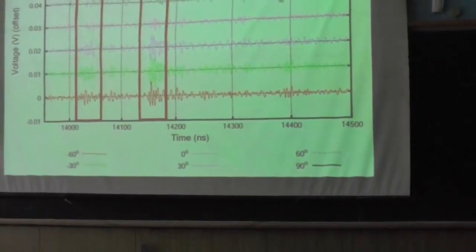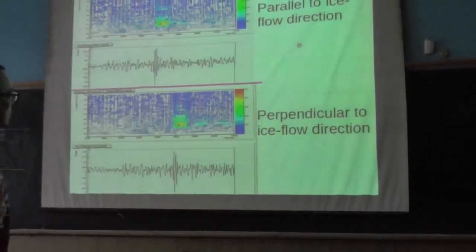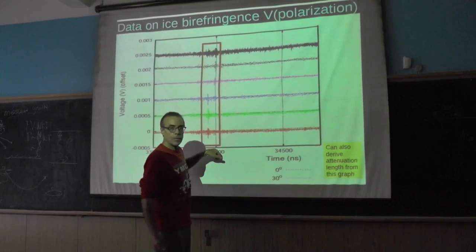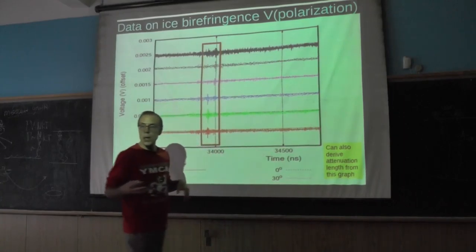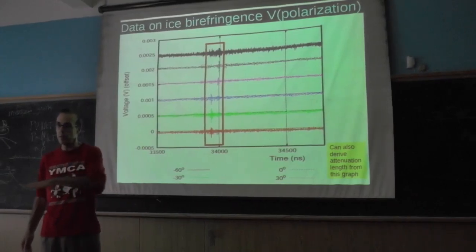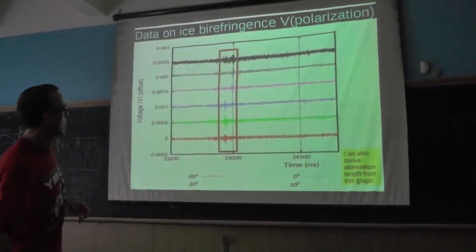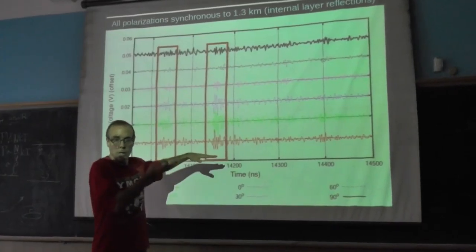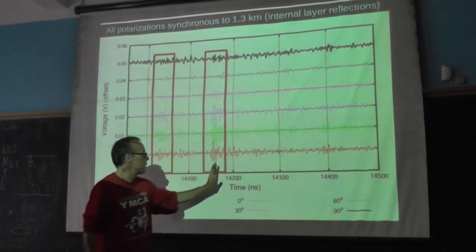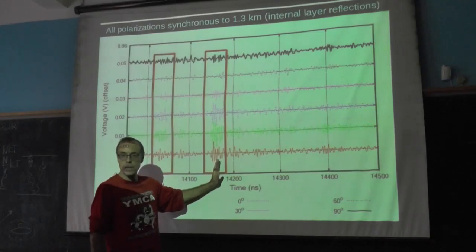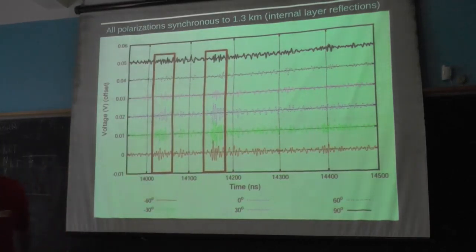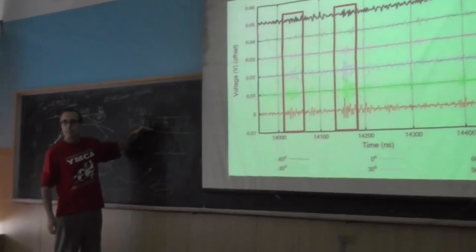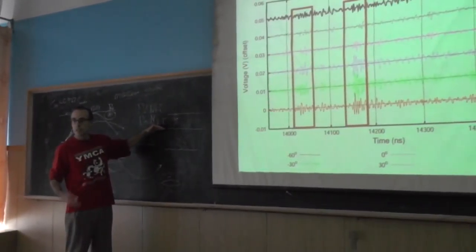Now, one of the things, if you remember from this plot, you see this asymmetry at a depth of 34,000 nanoseconds, which corresponds to the very bottom of the ice sheet. In fact, you can actually see radar reflections from shallower depths. So this is at 14,000 nanoseconds. This is a depth which corresponds to something which is in here. So what is reflecting radio waves from inside the ice sheet? We need some sort of mirror.